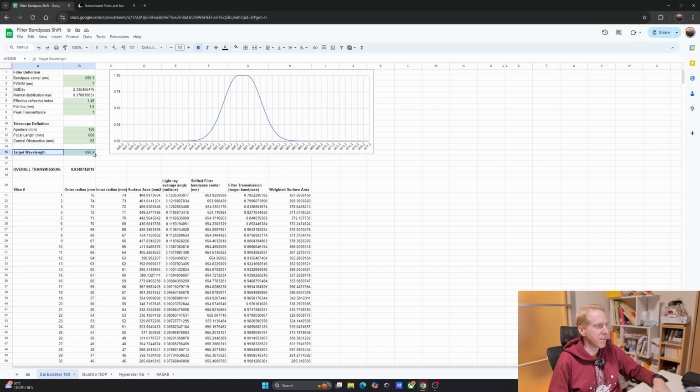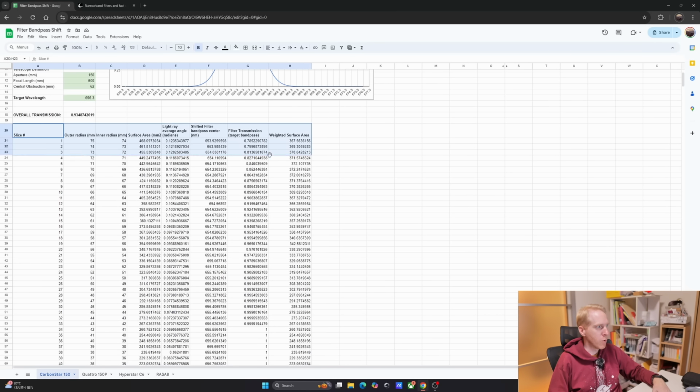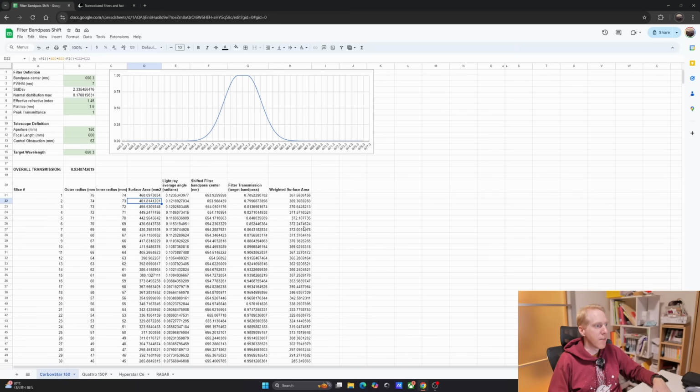For instance, 656.3 is H alpha. And then at the bottom here, I'm using my slices from 75 millimeter outer radius to 74 millimeter outer radius, etc., to compute the filter transmission based on the characteristics that we have here with the bandpass shift.